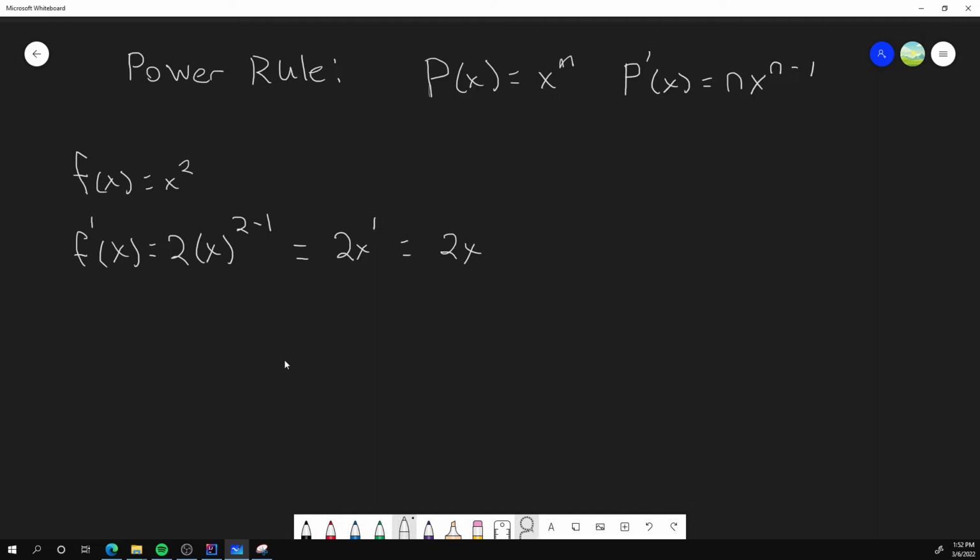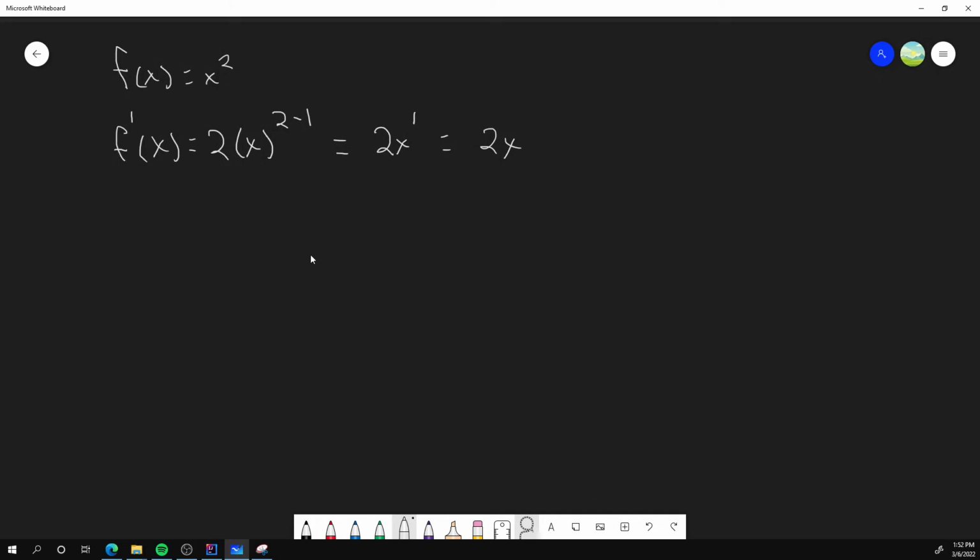And so what if we have something slightly more complicated? Not that much more complicated, but a little bit more complicated. So we have the function g of x is equal to 3x squared plus 2x plus 5. And now we can say g prime of x. Well, all we have to do is follow our rule, because we can add each derivative to one another. This is called the sum rule, I believe. I may be mistaken, but I guess just take my word for it.